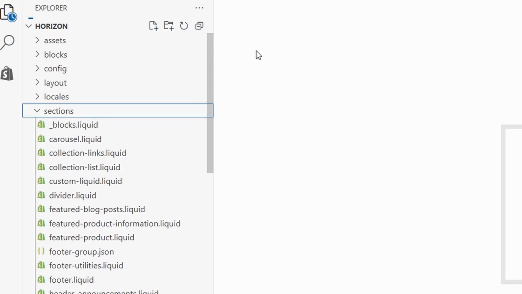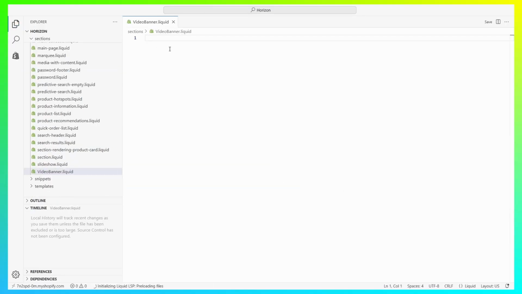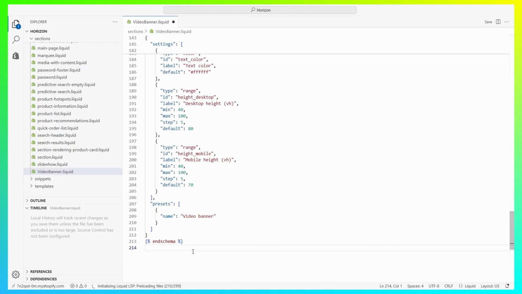Hit enter. And now what you need to do is very simple. You just want to go down to the description. You should be able to find a code, and you basically just want to copy that code, come back here in the video banner.liquid and paste it in here. So once you actually paste in the code in here, you simply just want to save on the top right, and it should say that file saved on the bottom left. And that's pretty much what we need to do from this section.